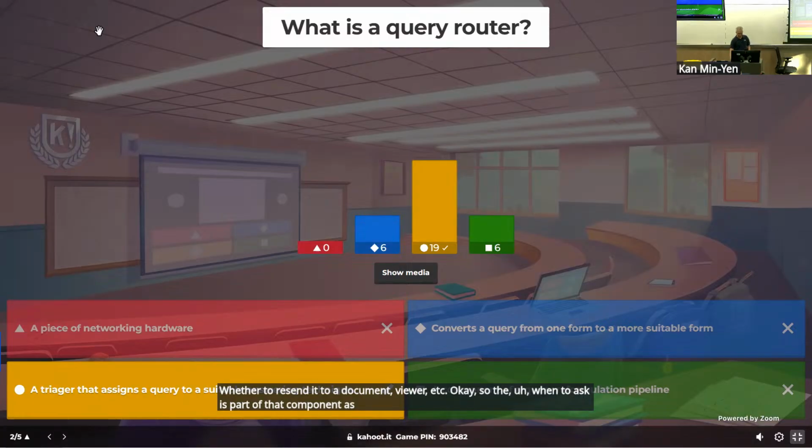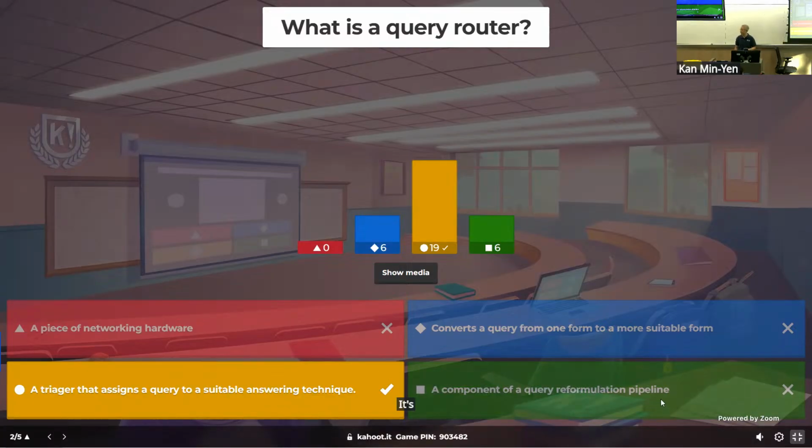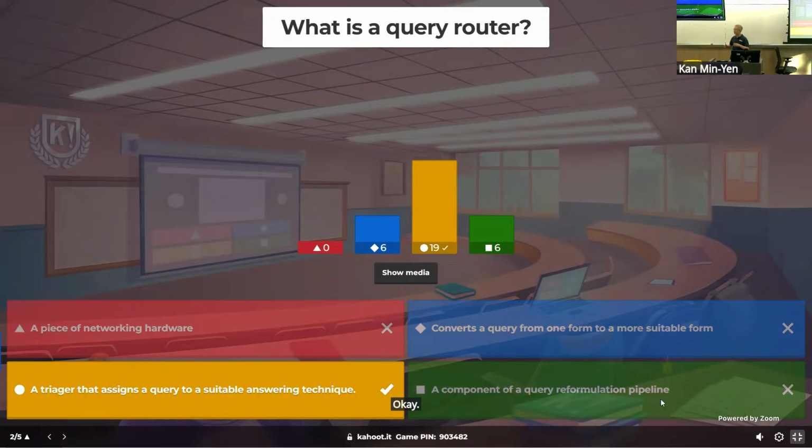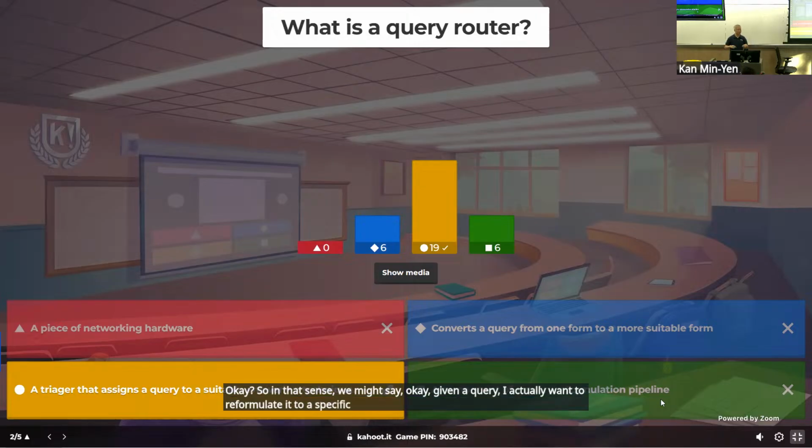Okay? It's not completely wrong to say that it's a component of a query reformulation pipeline, because when we do RAG, many times we have to consider the retrieval system and what it's capable of doing. So for example, a retrieval system could be a Boolean retrieval system that just uses keywords. In that sense, we might say, given a query, I actually want to reformulate it to a specific form to send to that.